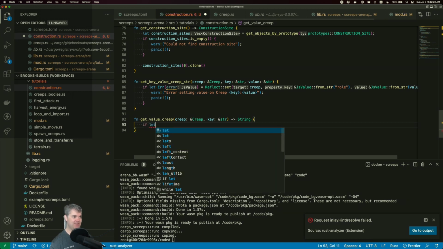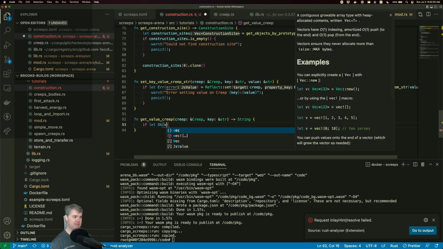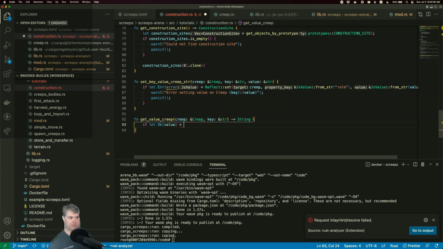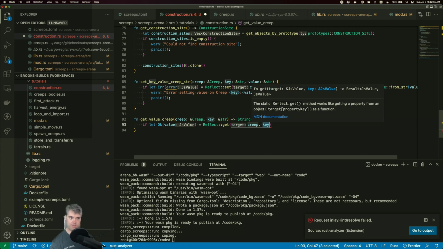So we're going to if let okay, and that's going to give us the value. Get, okay, so creep is our target, key is our key. Oh, but it needs to be this JS value.